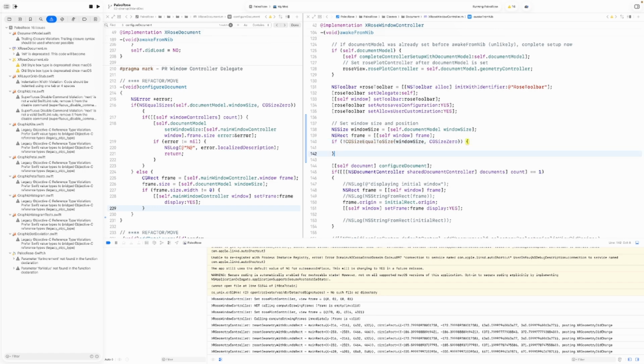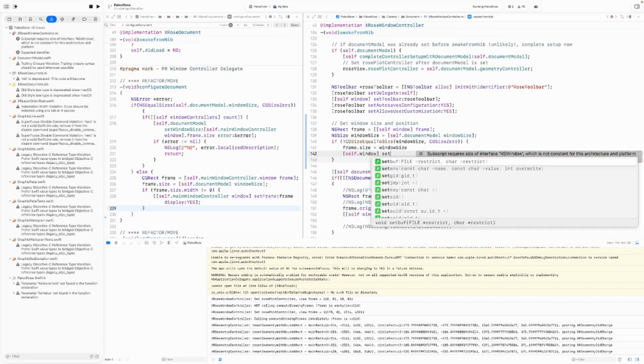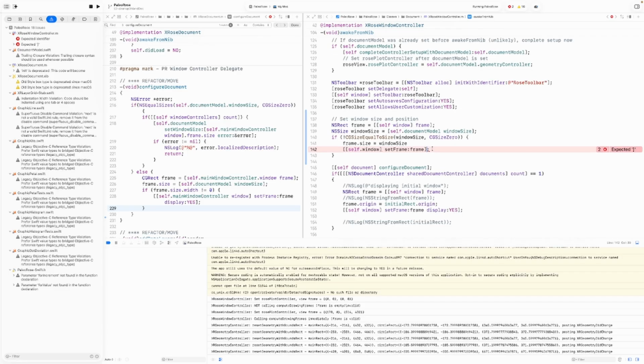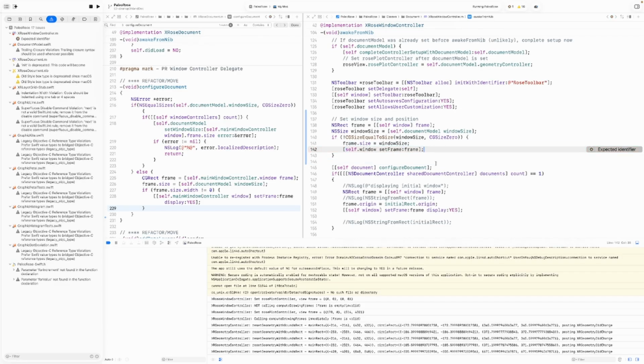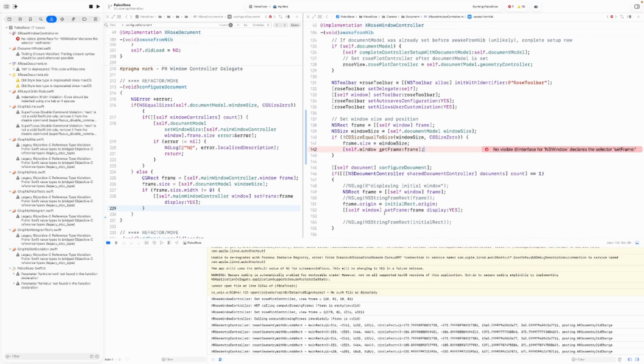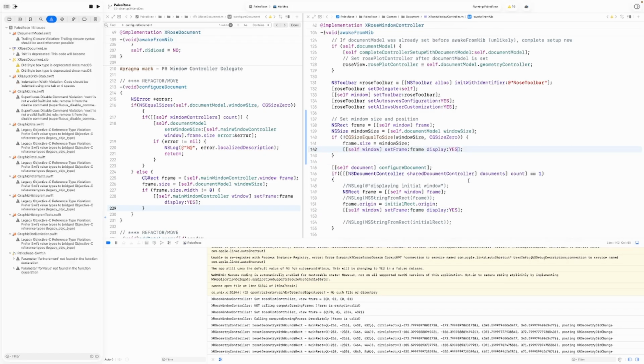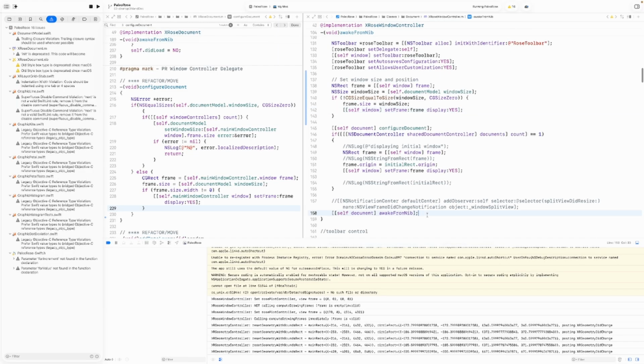Actually, to simplify things, we don't care if it has a size of 0, so we'll just set it if it has a size. All right, getting a little rusty. Oh, gotta add that. Okay, so basically we've done a very simple amount of things to get rid of all of this.